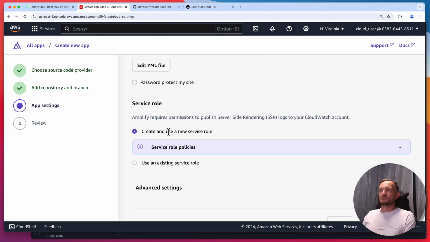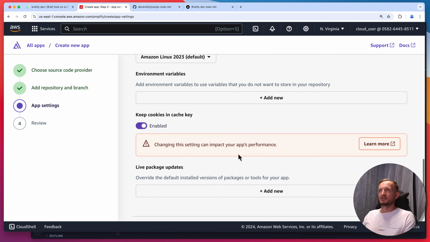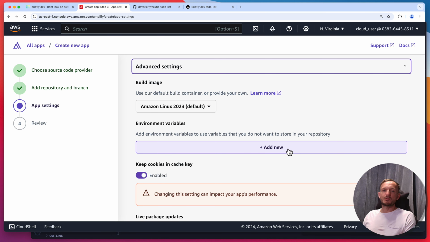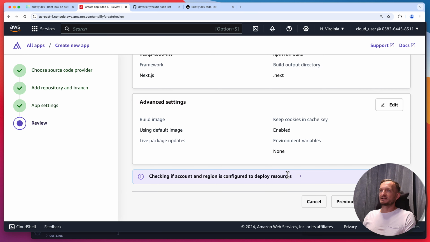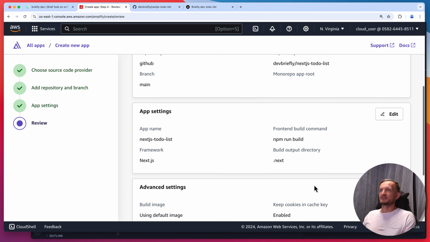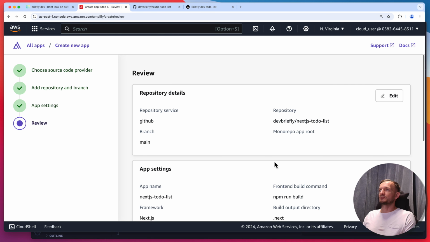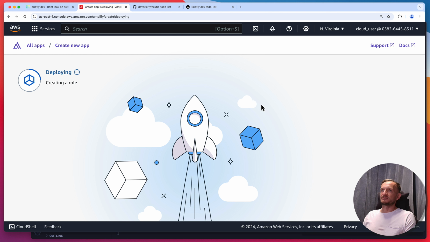Here we will just create a new service role for that, and we will not care today about the advanced settings because we want to stream our application very fast. So let's click next, and here we just have a big overview, checking that the account and region are configured to deploy the resources, and then save and deploy.